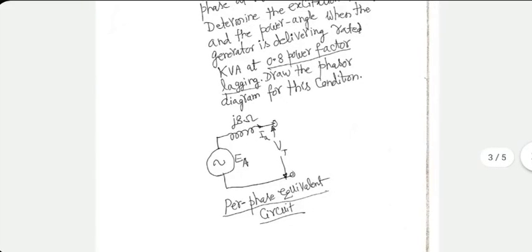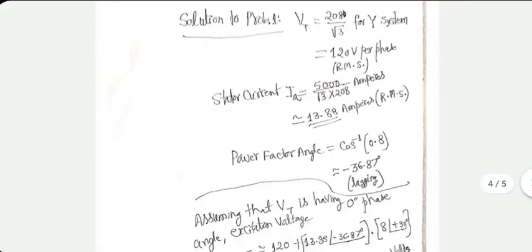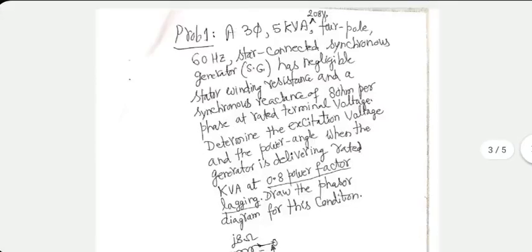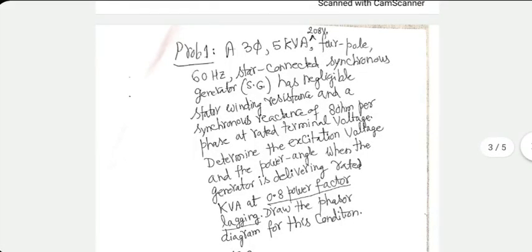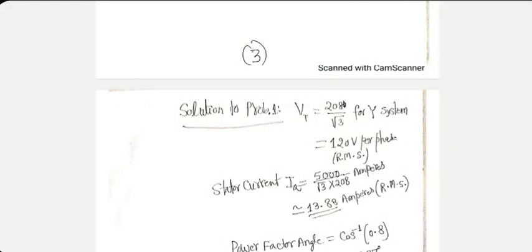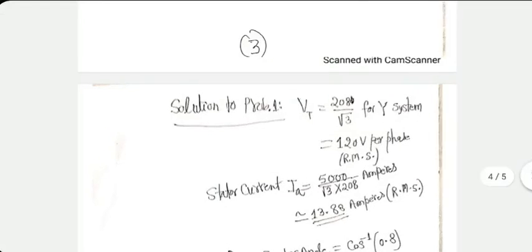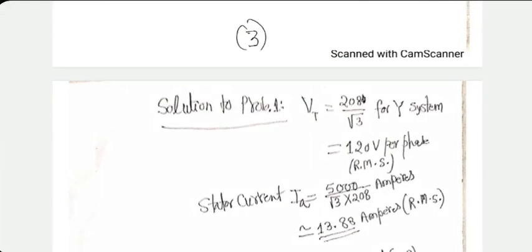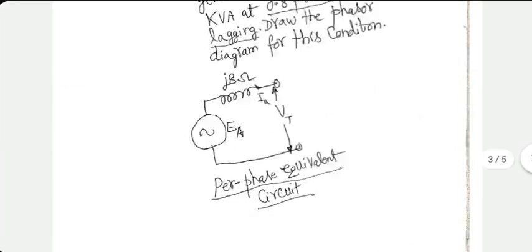Once you have drawn the equivalent circuit, now it's a matter of calculating things. First of all, the rating is always given in terms of line voltages. It's a three-phase generator. So you have to calculate the phase voltage first. We are talking magnitude right now. It says a star connection. So line voltage divided by square root of 3 will give you phase voltage. We have done that in three-phase circuits. So 208 volt divided by square root of 3 gives you approximately 120 volt terminal voltage per phase. And by default, these are RMS values.